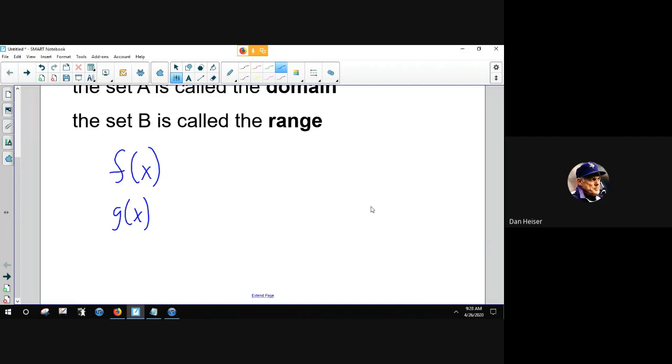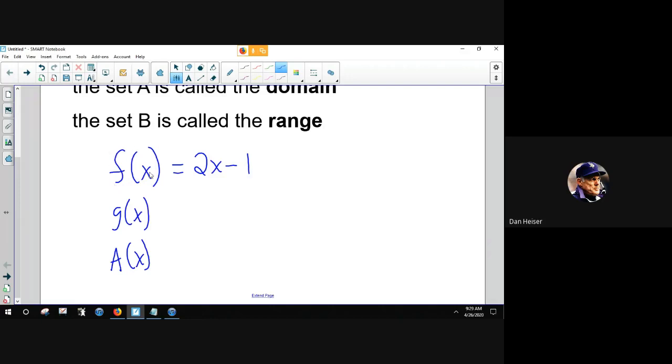As you increase the number of dimensions you have, say you're talking about a three-dimensional space, you'll have functions of x and y at the same time. Typically, you might see this if you're talking about area. Area is usually capital A of x. Polynomials are sometimes P of x, and so on. F of x, I'll go back to f of x. I'll declare this to be 2x minus 1.